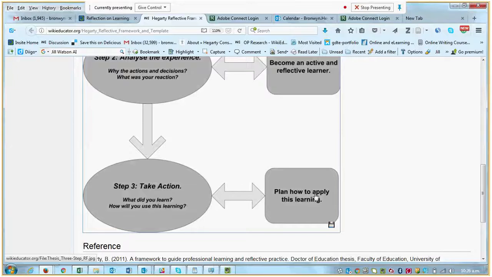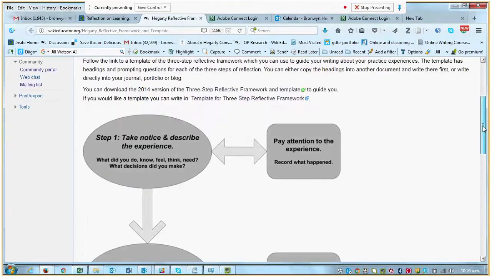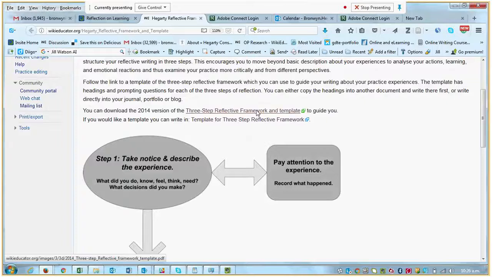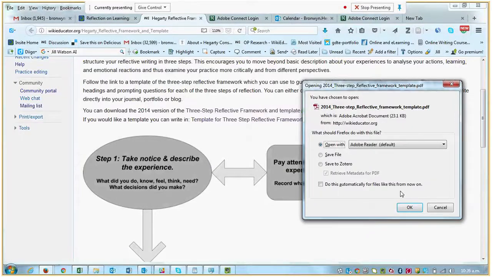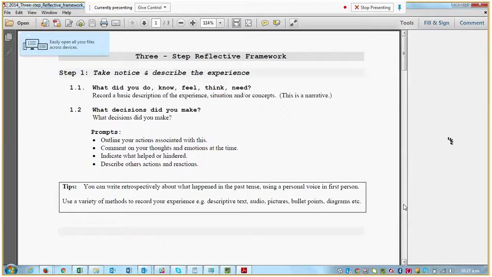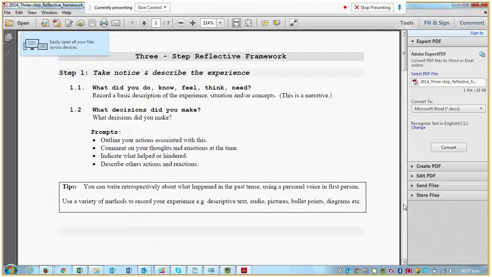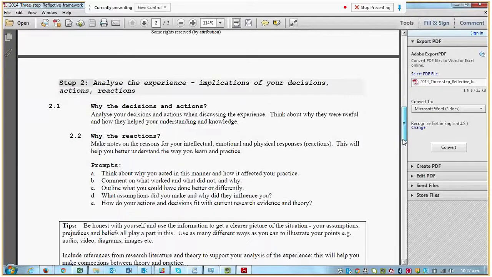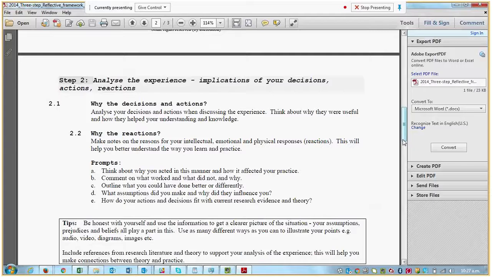So, I mean, if you look at the actual template, it's got prompting questions in it. Just open that up. You don't have to answer all the questions. They're just there to guide your thinking. They're not really questions. I think I've changed it around, but so what decisions did you make? And then the prompts are some of the things you can be thinking about at the time. Yeah, I used to have mainly questions in the prompts, but I've changed it as something that's modified over the time I've been using it. And they've used this as the basis for the reflective journal on the Student Hub as well, which is pretty amazing. I'm really chuffed about that.